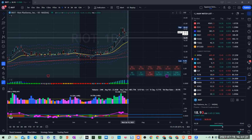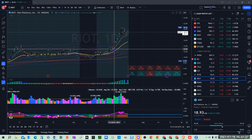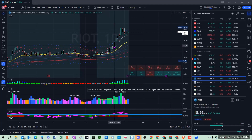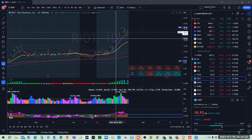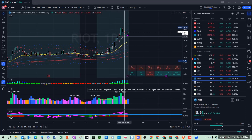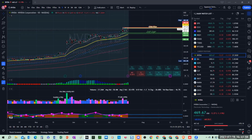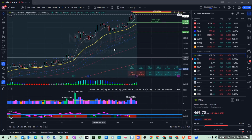I have been back testing that 8 EMA. I'll share my findings with you, and if anybody else has been looking at it, maybe you can share your findings as well. I have found that once we get above +2 ATR and break above that +3, that's when we get these moves that start to kind of ride between that +2, +3 ATR, and then we could use the 8 EMA as a potential trailing stop. So close below that 8. It has happened with a few of these names, right? You can see with NVIDIA.